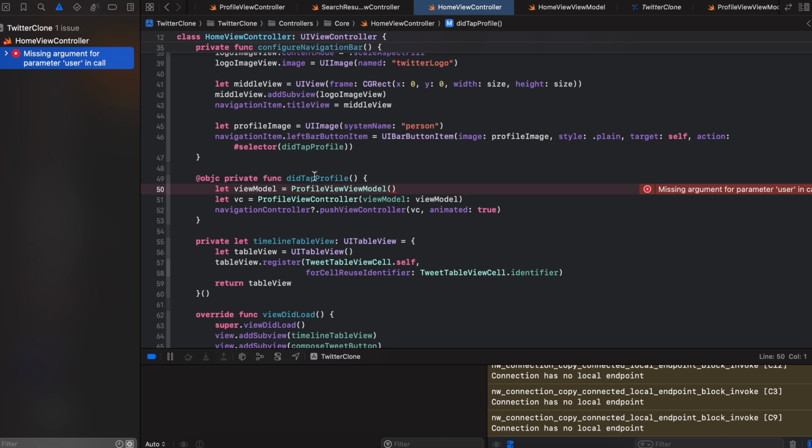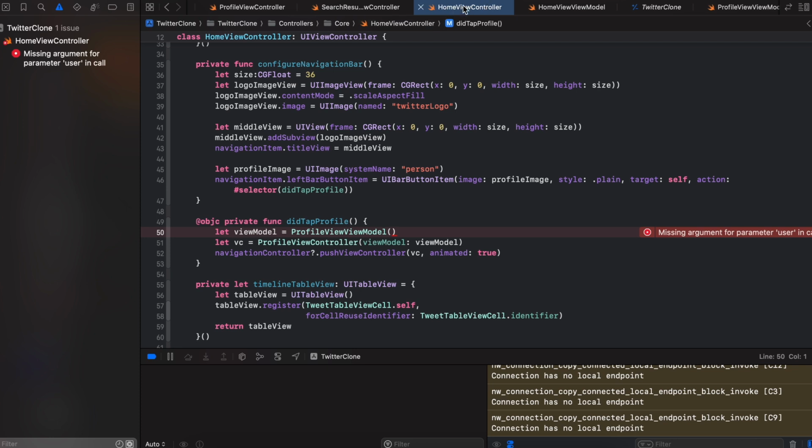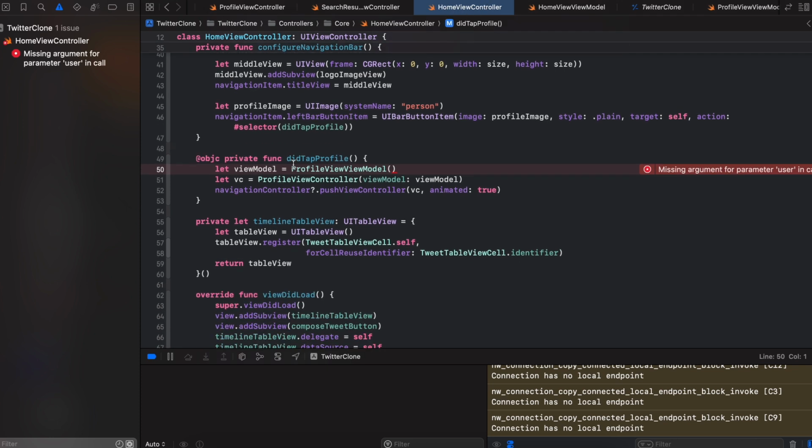As you can see here, it's actually inside the HomeViewController, the function that gets triggered whenever we tap on the profile is complaining because the view model that you're trying to pass into the view controller does not have the user.